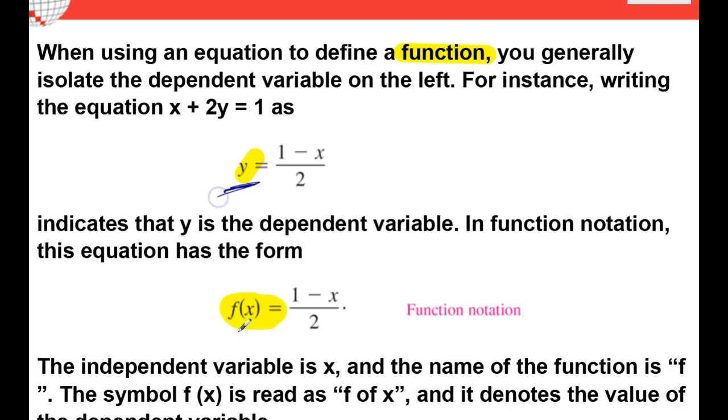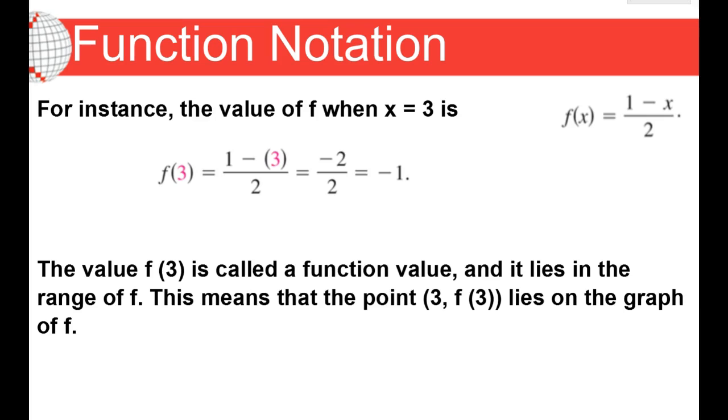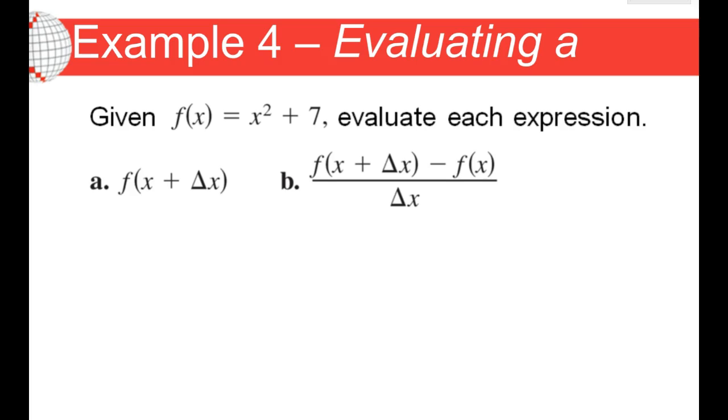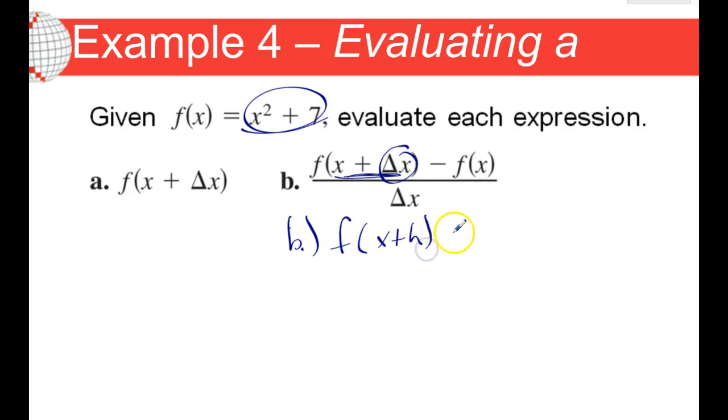This slide is saying that you can replace a y with f of x. This slide is saying that you can evaluate x at any point by just plugging in some value for x. We practiced this in class. This is called the difference quotient, and it will be on your quiz. So f at x plus, I would replace delta x, the change of x, with h. It seems like students are a little bit more successful if I just put a variable instead of going delta x. So my definition looks like this.